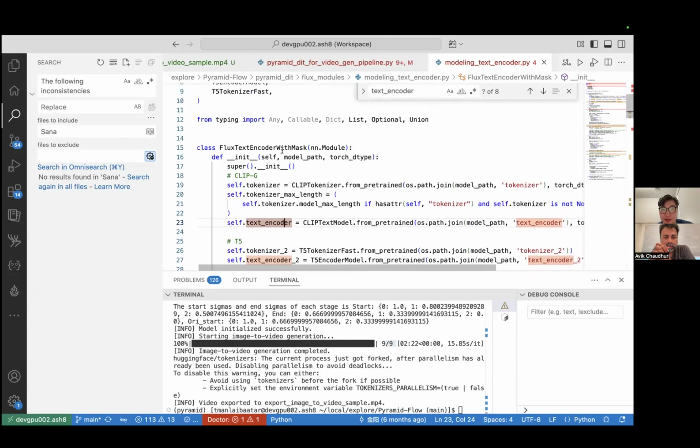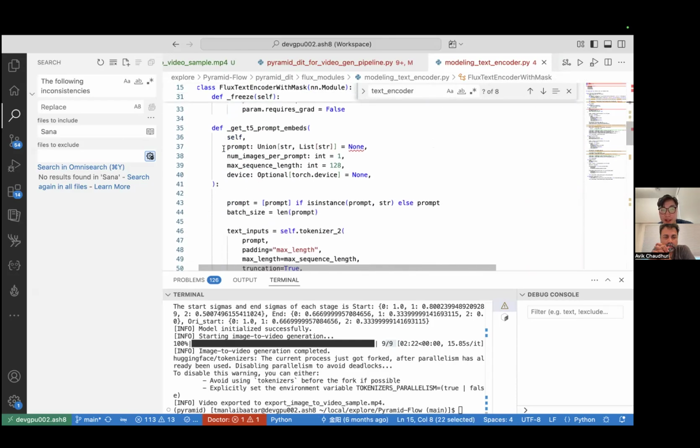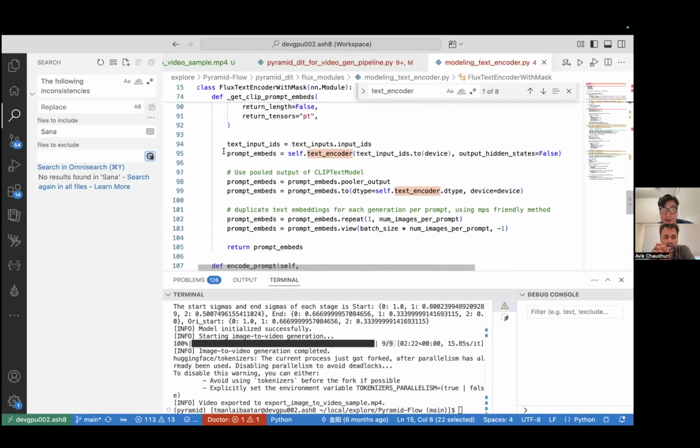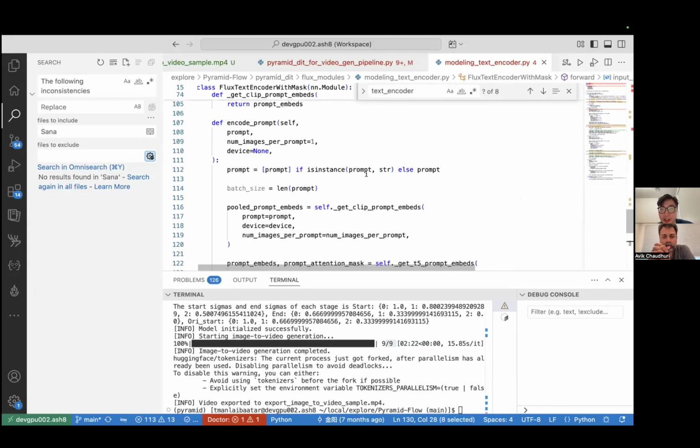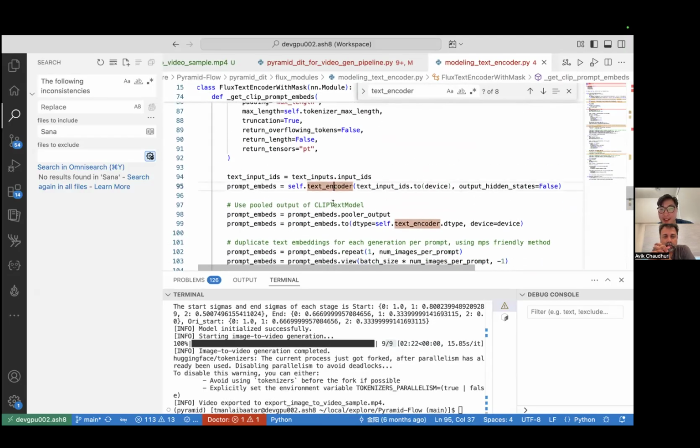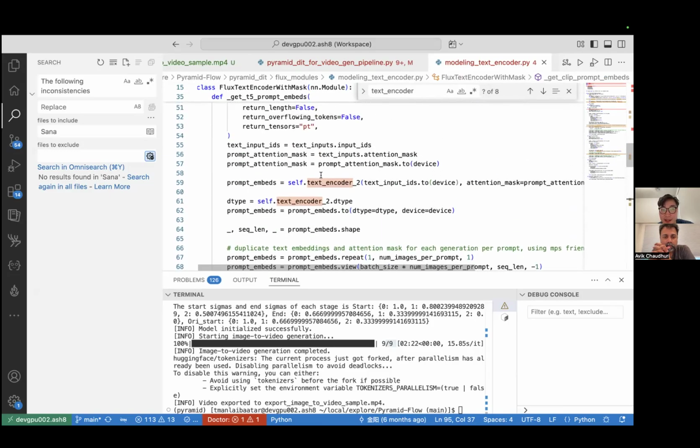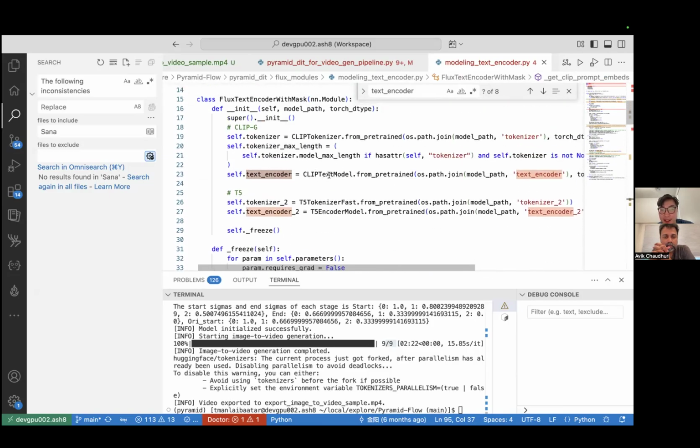The reason we are not directly trying to export this model is that the forward method takes input prompts, which is a list of strings, so it's not really suitable for export. But from this code you can see there are two actual models we initialized, right?